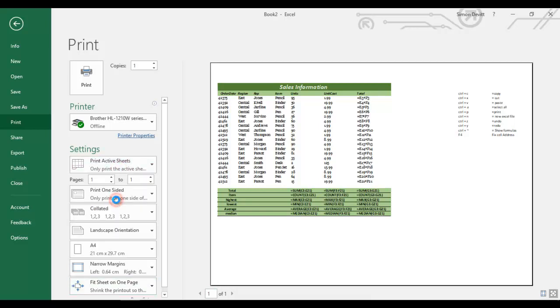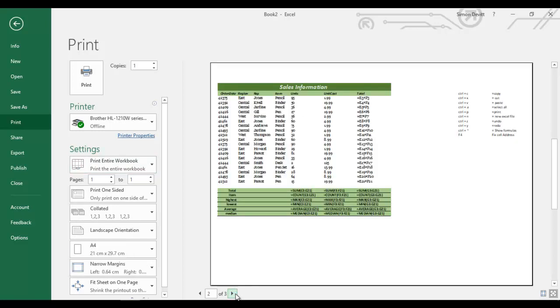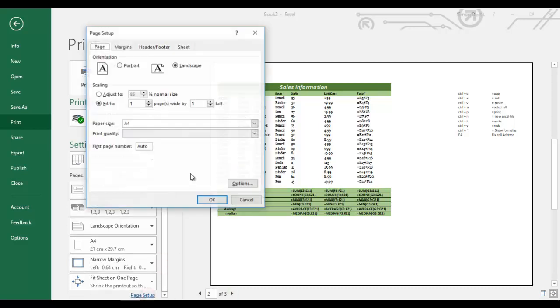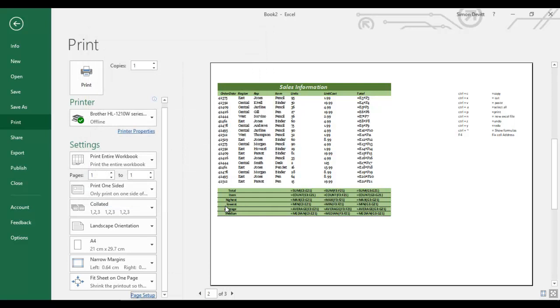At the top here for my workbook, you'll notice that on page number 1 my name is appearing, but on the second page it is no longer there. So we'll need to go in there, select page setup, and apply the likes of headers and footers to each page. That's a lot of the skills that you're going to need to this point.